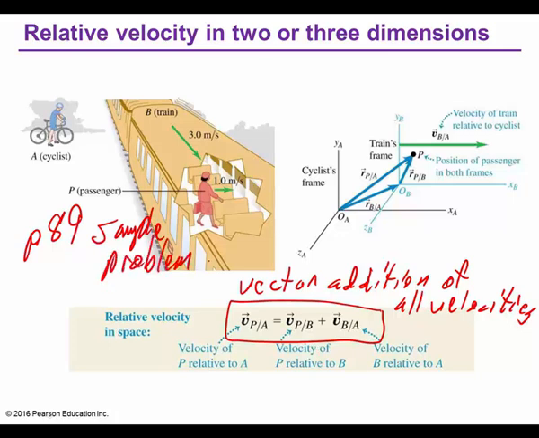Maybe we'll work one today, but we will later, where we have an airplane flying and the wind's blowing it. You've got a crosswind. You're flying directly straight, but you wind up over here to the northeast of where you were headed. There's a difference between your actual velocity and your relative velocity, because that direction changes it.